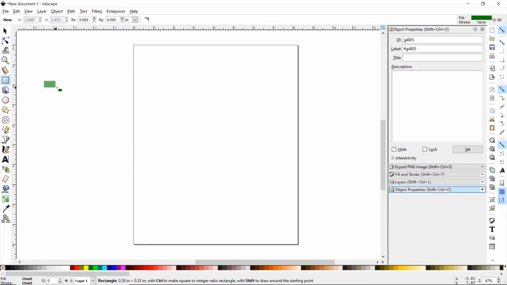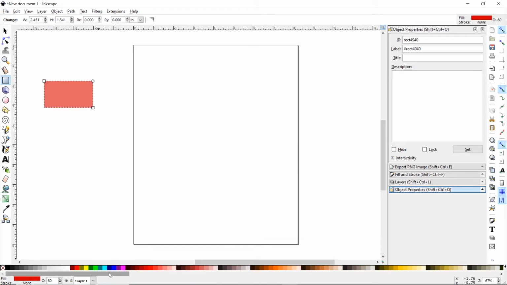So anywhere you want, just click and drag, and it'll make a rectangle that's on the screen. Now, yours could be black, it could be any color. You can change the color by clicking down here, and we are going to change the colors of the stuff that we make because it makes it a lot easier to know what it is. So I'm going to leave it red. It's kind of light right now. Over here on this section are all the different settings I can change.